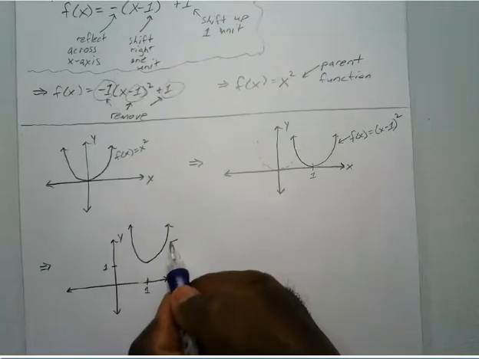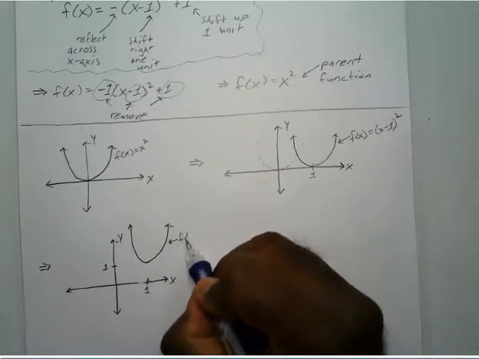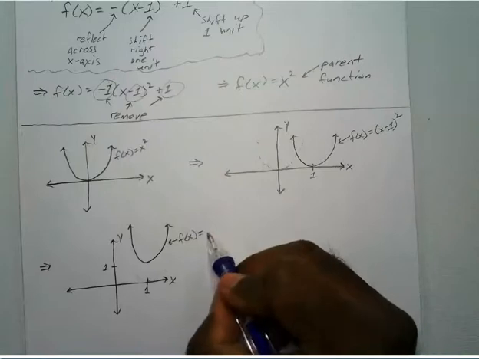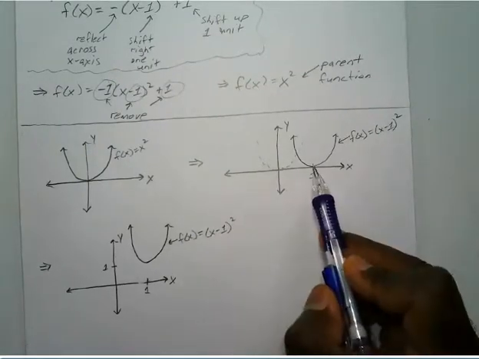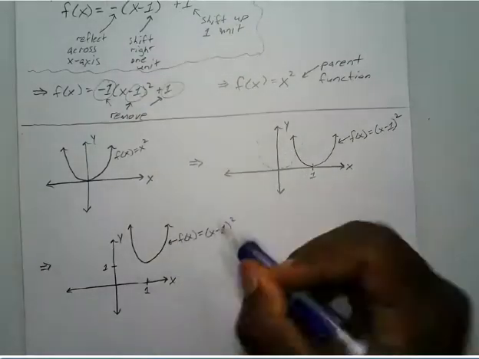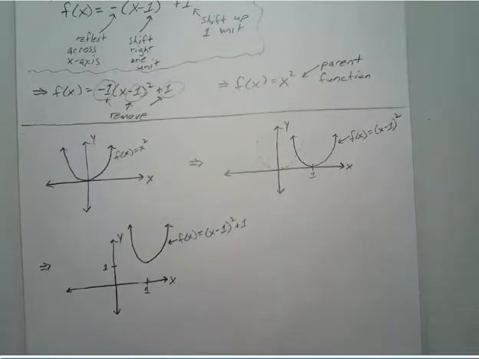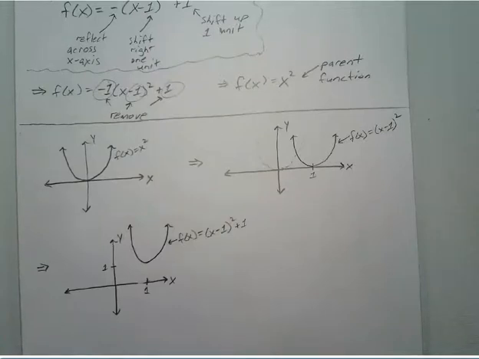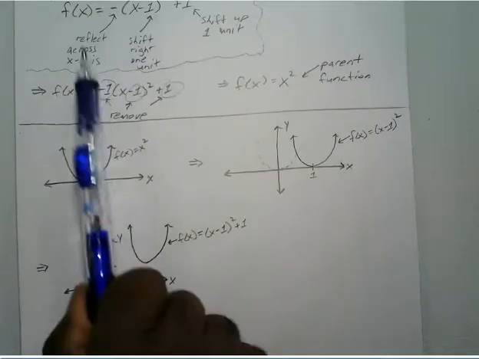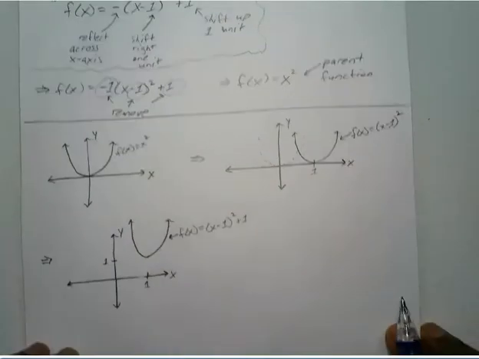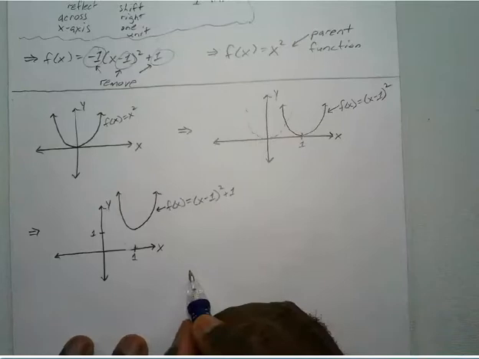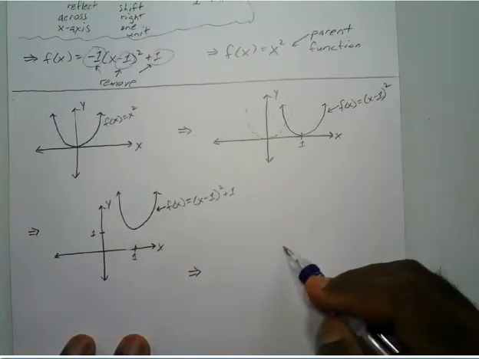Okay. Now this graph here is f of x equals x minus 1 squared, okay, which is where we were here. And here we shifted up 1, so that's x minus 1 squared plus 1. All right, so now the only thing we have left to do is our reflection. Okay, that minus out front. I'm going to go ahead and redraw that one. I'll move this down a little bit.